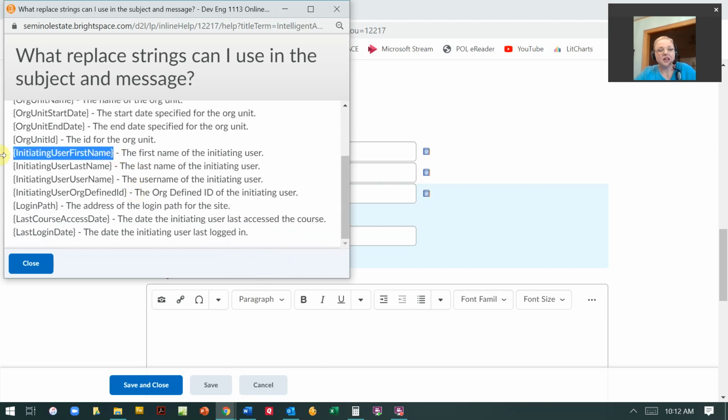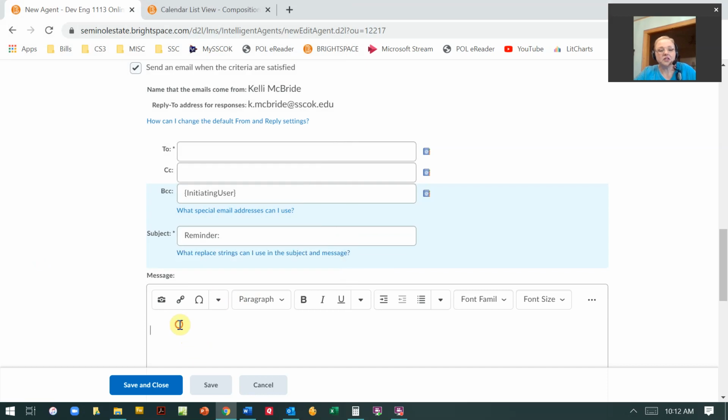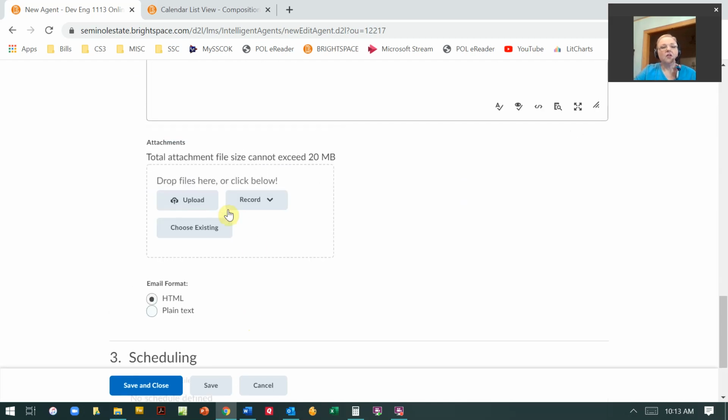This is going to take the first name of the student, and if I put it right there followed by a comma, then when they get the email, their first name is going to be at the top. So it kind of looks like I wrote this specifically to them. And again, I think it customizes it, personalizes it, and that's always a nice thing to do. And then you can type your message that tells them exactly what you're reminding them of, right? You can attach a document.